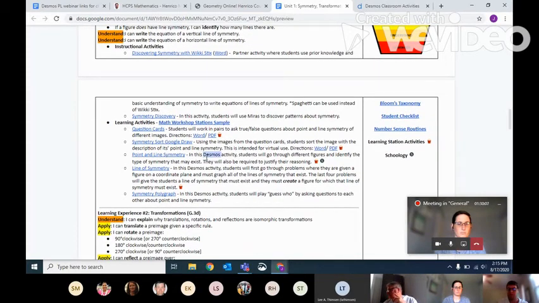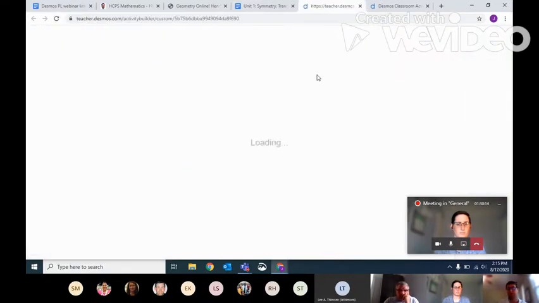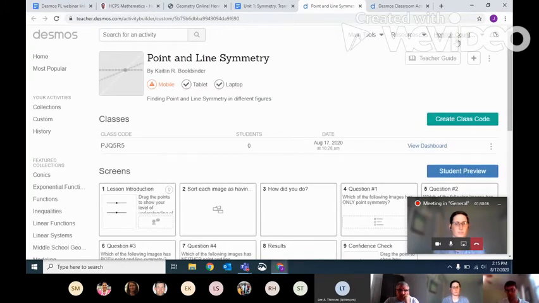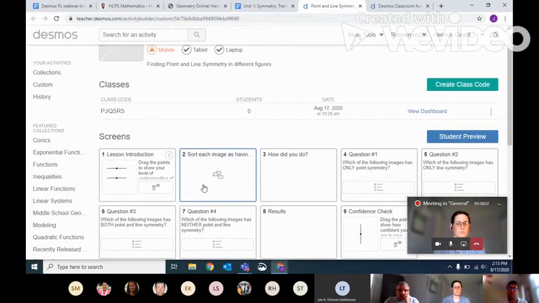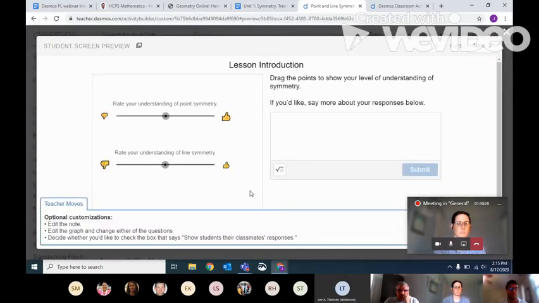Here in particular is a Desmos activity. I want to check it out. I don't know if I want to use it yet. So I just click that link and you'll notice that I'm logged into my account in the top right. And I can see some of what this activity looks like, but it doesn't look quite like a student activity. So what you'll always want to do is preview.